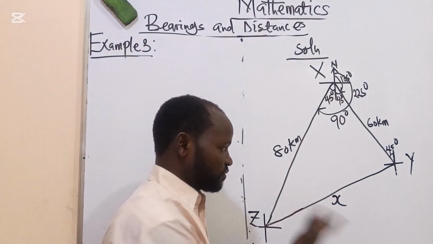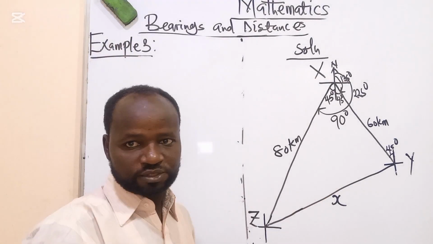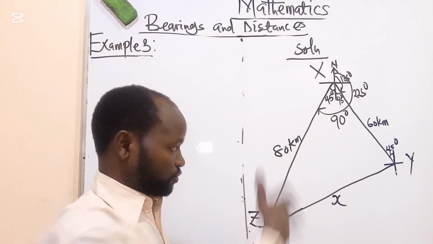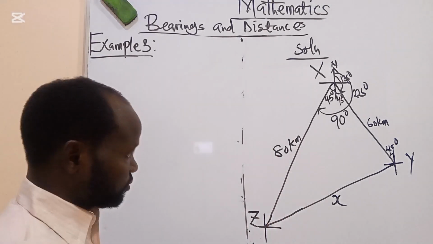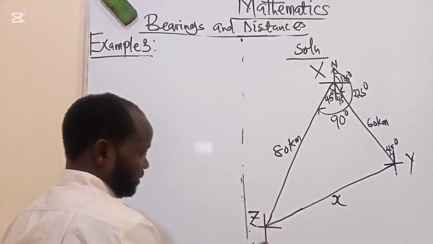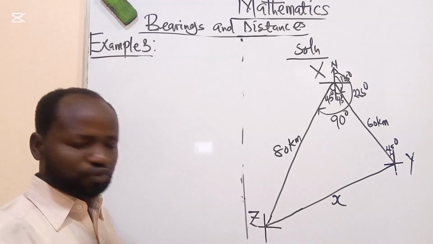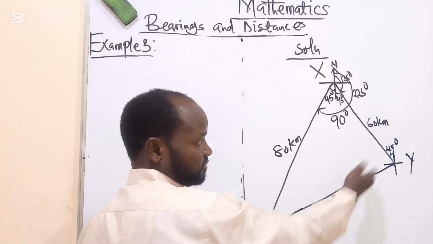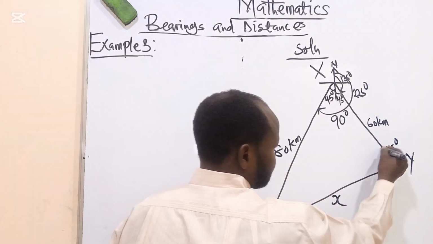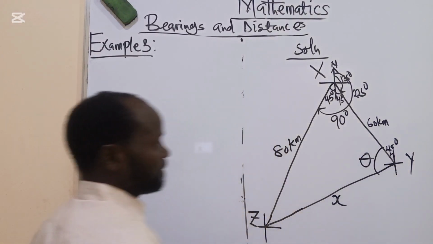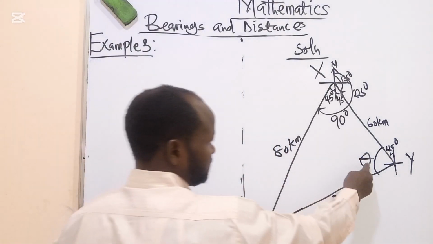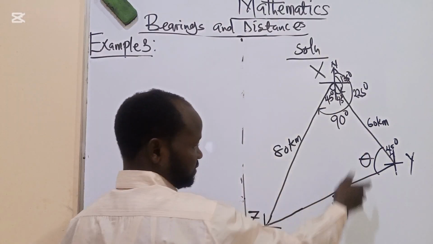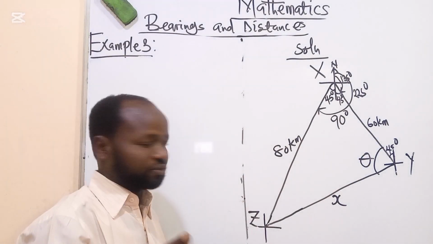As I said, we can either use Pythagoras rule. I would love to use Pythagoras rule instead of cosine rule because cosine rule is more tedious compared to Pythagoras rule. Pythagoras rule states that in a right angle triangle, the square of the longest side, which is this hypotenuse, is the hypotenuse because 90 degrees is facing this. Let's say here is theta. This theta now, this is the opposite, and this is the adjacent. This is the hypotenuse. 90 degree will always face the hypotenuse.